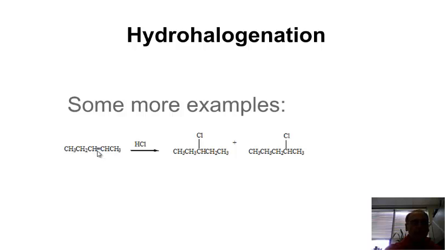He would say, well, we can't tell the difference. At least the HCl can't tell the difference. So whether the hydrogen goes here and the chlorine there, or the hydrogen here and the chlorine there, is not predictable. Therefore, probably we're going to get roughly equal amounts of the two products. That would be this one and this one. And since the two ends of the alkene are not the same as each other, the two alkyl halides we get are different. This is 3-chloropentane. This is 2-chloropentane.